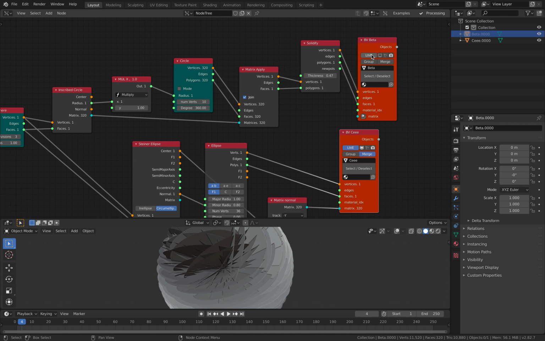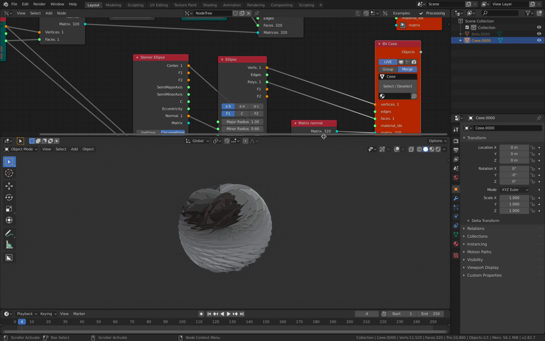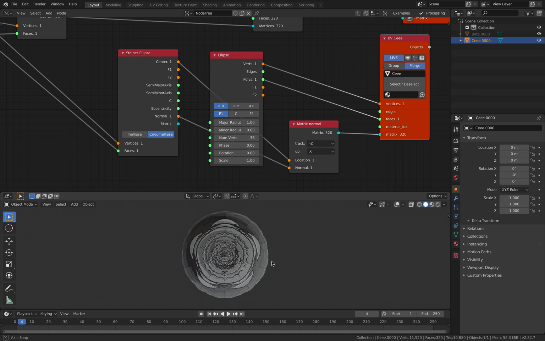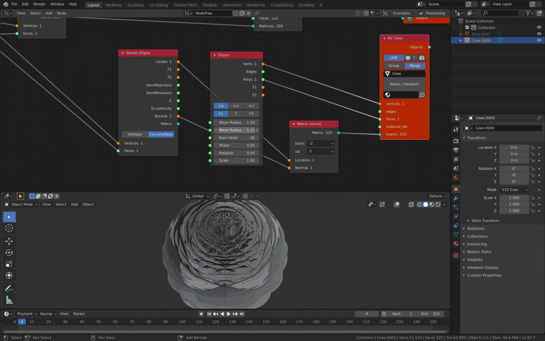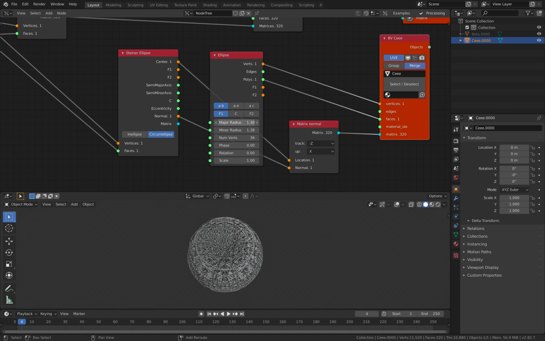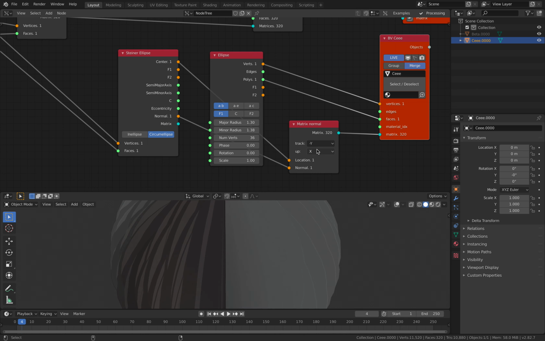Hide this guy. So the normal is almost correct. Maybe I'll try to get something. Okay, it's creating something almost like a flower, which is quite interesting, but probably not what we want.